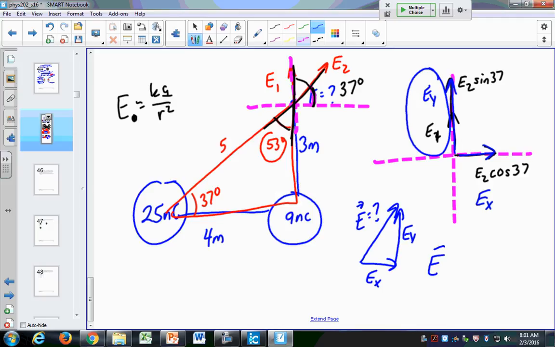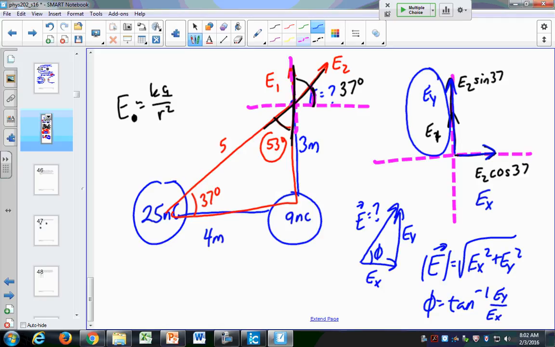To find that, the magnitude will be the square root of EX squared plus EY squared. And the angle, here I'll call this phi, will be the inverse tan, opposite over adjacent. And then that would be your answer. In this case, the angle would be so many degrees, whatever that is, above the positive x-axis. It'll be along that level of difficulty. I'm not saying it'll be that exact problem, but there are ways to make these problems simpler with symmetry, so that forces cancel out, or so you only have one vector that's off axis.